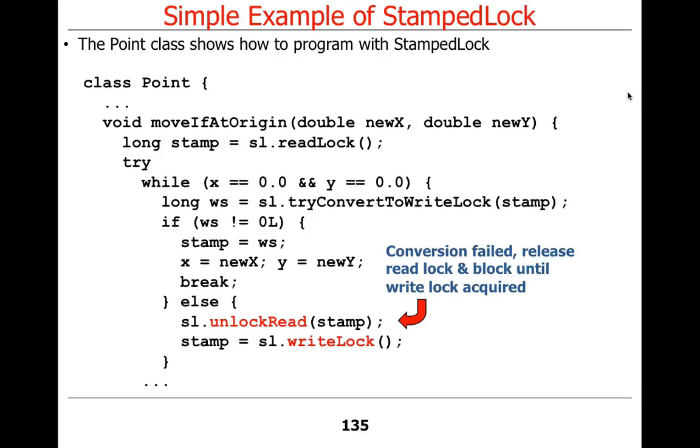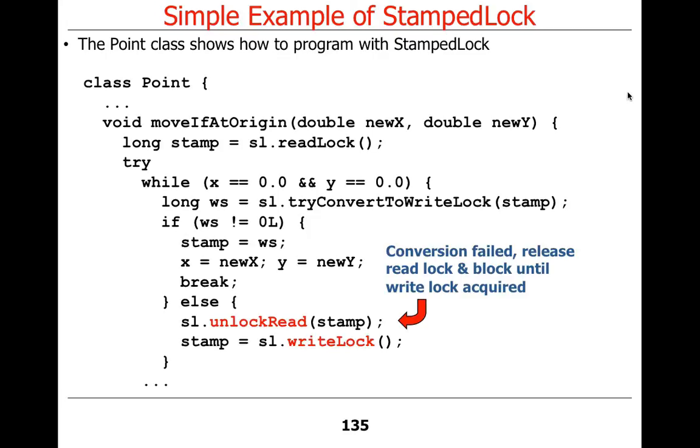Now, of course, this is very important. Why do we have to unlock the read first? Because it's not a Reentrant lock. It's not only not a Reentrant lock, but we're trying to get a write lock. So if we held the read lock, you can only become a writer when there's no readers. No readers that are currently active at that point. I think it's called no predecessor readers or something like that. No predecessors are on the queue. So now we're going to unlock the read lock, and then we're going to wait to get a write lock, and then we're going to loop back around again.